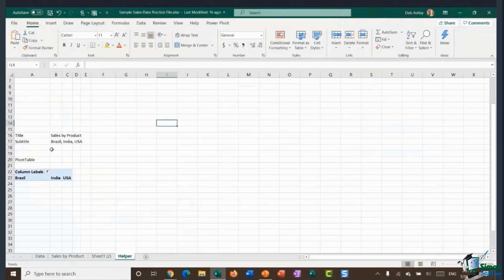I did want to show you the alternative method if you don't have text join. I'm not going to have time, but in case you want to look it up, it's a lot more difficult when you don't have text join. You have to use 3 functions together, and I'll tell you what they are in case you want to go away and work out how to do it. It is the concatenate function, the substitute function, and the trim function. They get used together to create basically the same thing that text join does very simply.